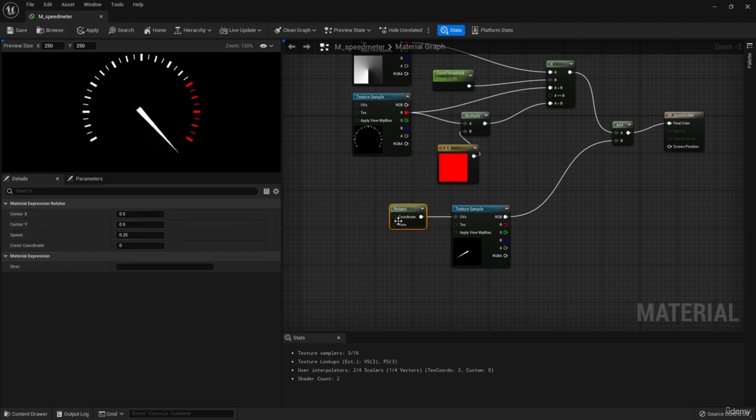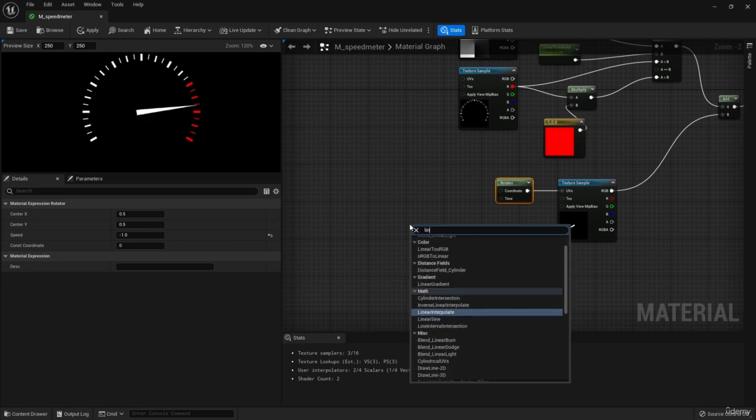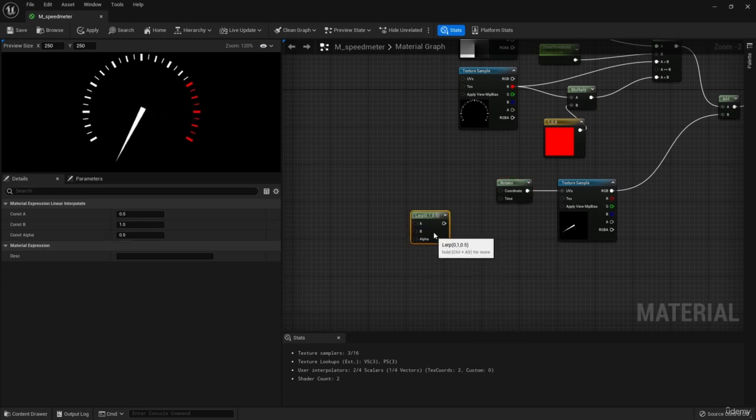And if we look at this rotator, we have some options in the details, and that is center X and Y, which is in the middle. And as you saw in Photoshop, we made it right in the middle, so this should all work fine here. You can see here, test it out, just watch for a while. But we also need it to go the other way, so let's do -1 to give us the appropriate movement. And now we're going to do linear interpolate.